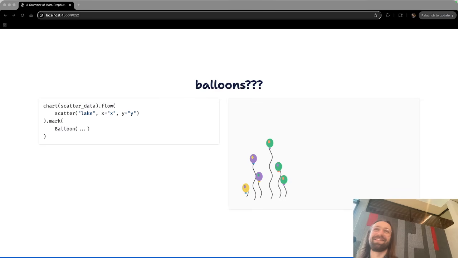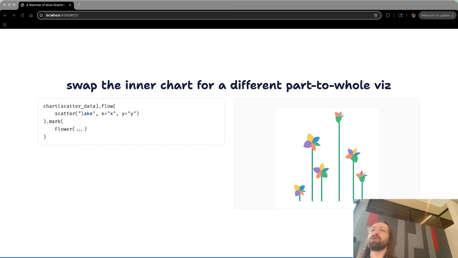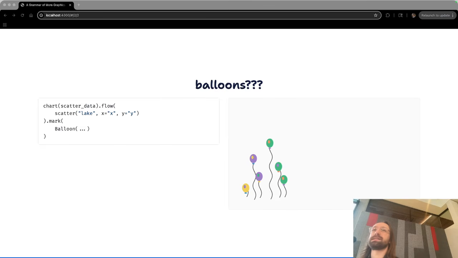Are the balloons and flowers part of the library, or is it just hypothetical? I hid the code because it's a little gross currently, but it does work. It is in the library. The way this is happening is that balloon is a custom glyph, which is actually a layer of a bunch of shapes. I didn't really talk about it here, but basically you can put anything in the mark. You can put a chart there, a layer of stuff, or a shape, and so you can compose these things very nicely.